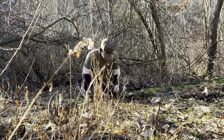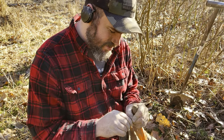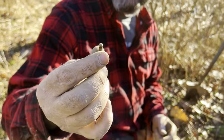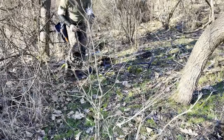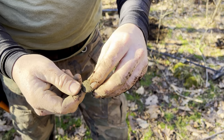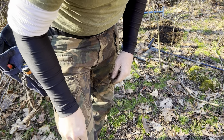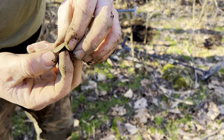These tombak buttons just keep popping out of the hole - you got another one! Sean's got another signal, a 42. Something came out - what the heck is that? It looks like a game piece, or maybe a cap to something. We're going to nickname this area the button tree - look at all these holes, these are all buttons! Another tombak comes out, this one's concave or slightly bent. Any design on it? Maybe some War of 1812 action? Nothing on it - broke off. Another button from the button tree!